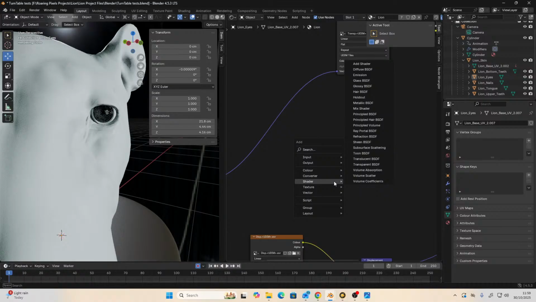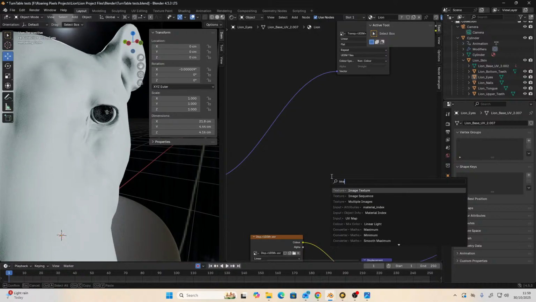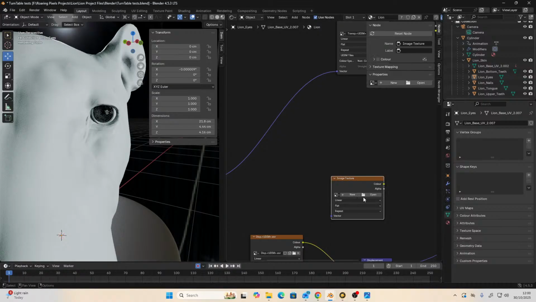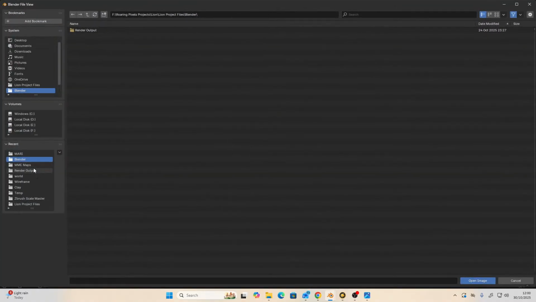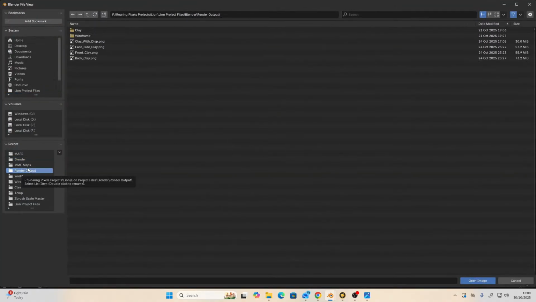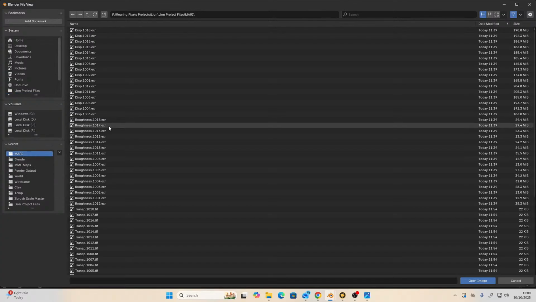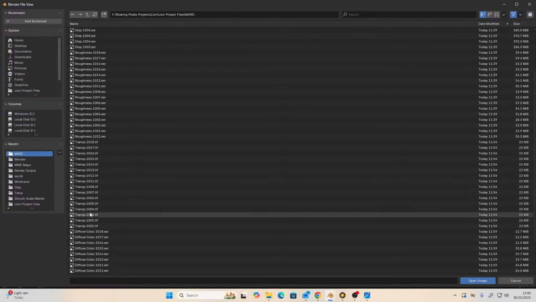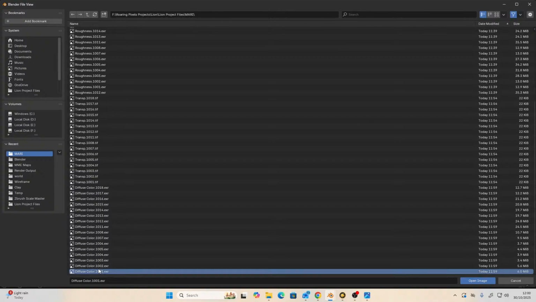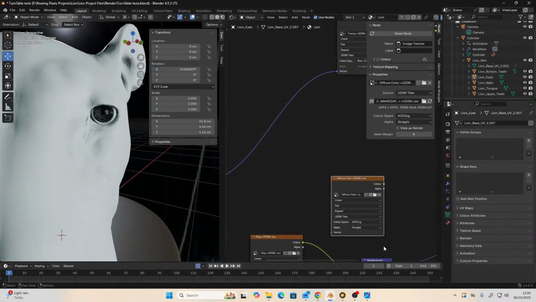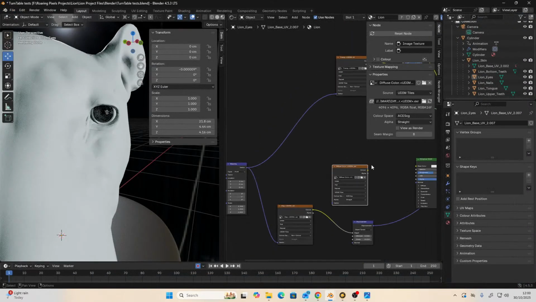Let's see, Shift A, image, texture. Sometimes Blender, if it has the same file name, I don't think it refreshes. So if I now go, well, there might be some other issue because the first texture also had the orange color for the eyes, but it never made it.